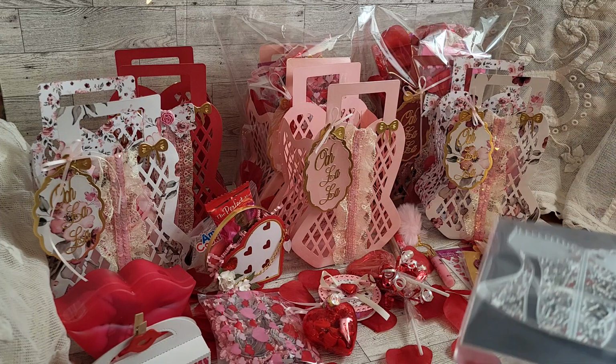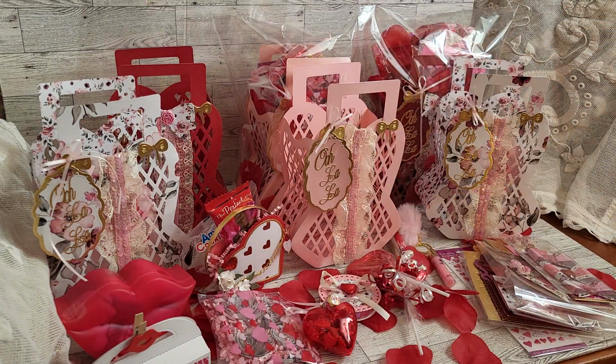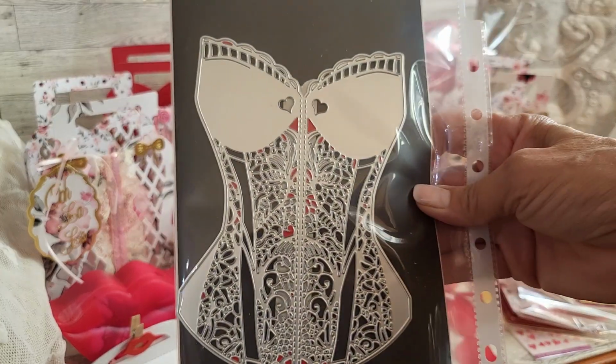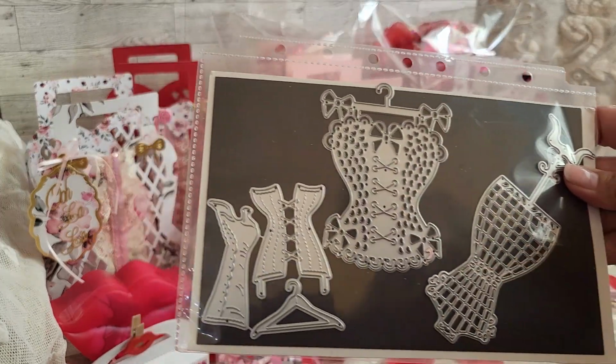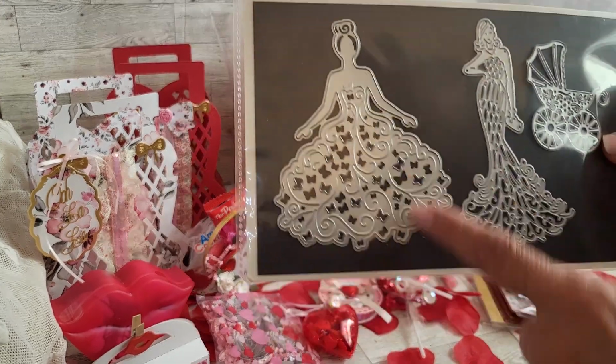But you guys, I have stitches on my shoulder and on my neck, and inside of the stitches too. I don't mean to be so personal, but I didn't know that he was going to do stitches on the inside as well as the outside. And so I'm limited in die cutting. I'm glad that I had started this before I had them. So now I can't, but that would have been so cute because it's a corset. I did use this corset die to cut out as an extra. And then I cut out this doll one.